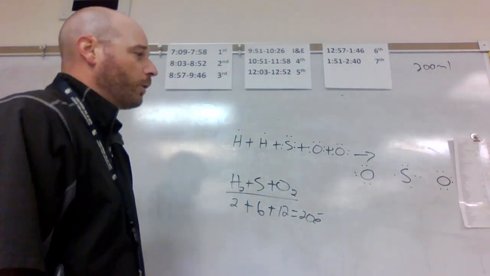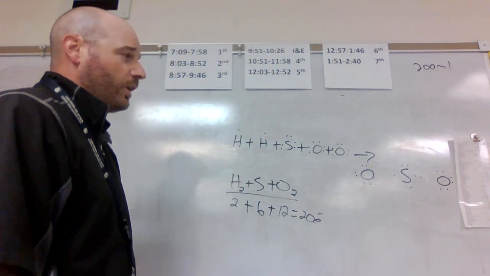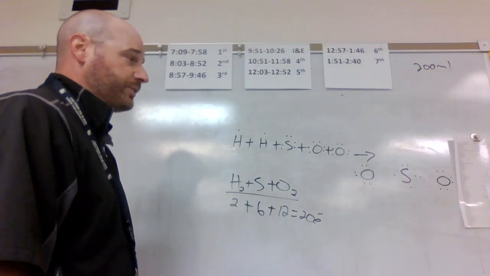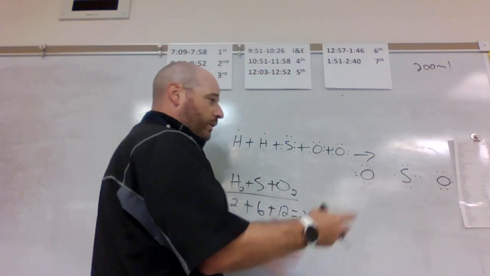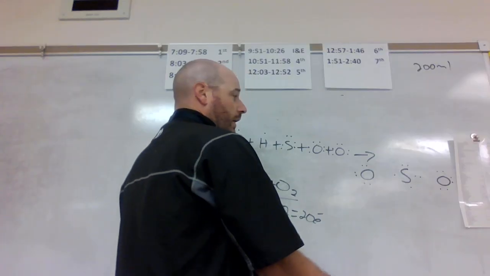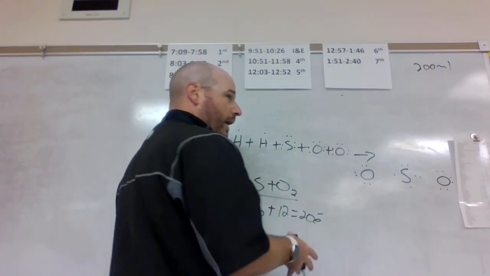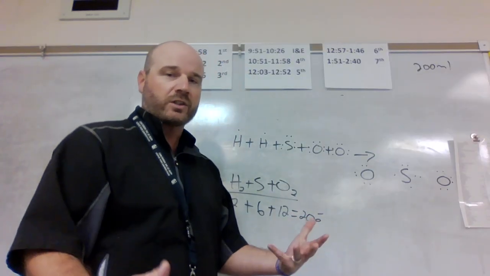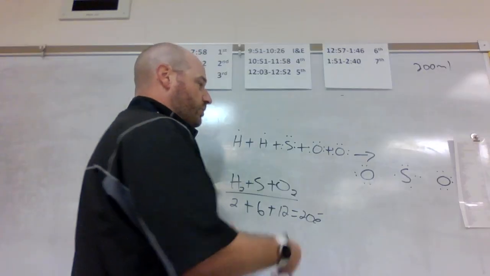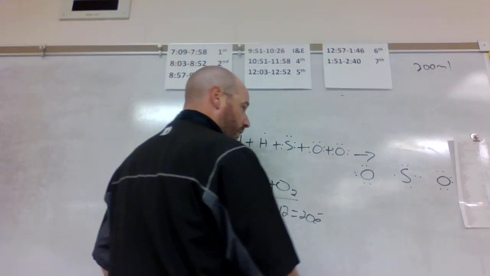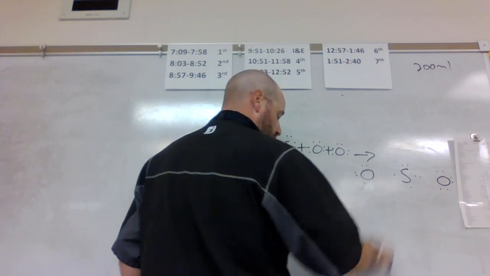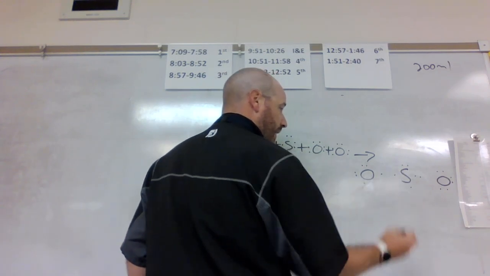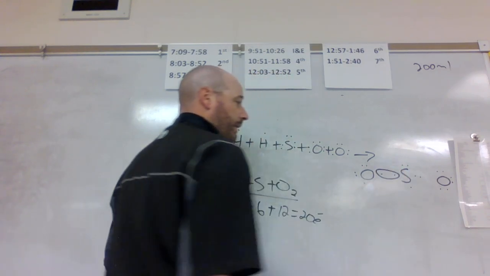Now, as always, we're going to have to start with a single bond, and we're not trying to put multiple bonds at once. Let's just pick these 2 right here, and just start somewhere. Don't freeze up and not know where to start and then say, I can't do this. Just start somewhere. You can always erase. You can always go back. We already have 1 electron right there. I'm going to erase this one, and I'm going to go up and put that right there. And I'm going to start with my single bond right there.